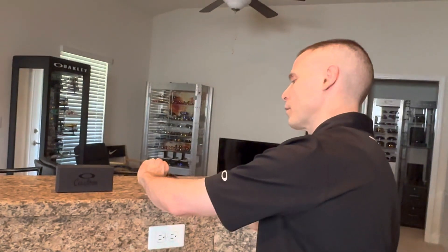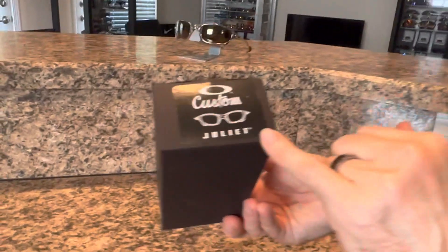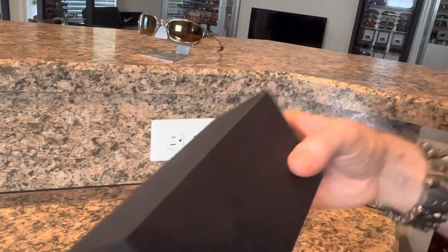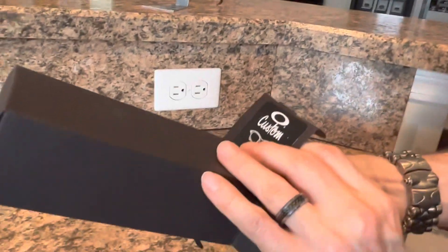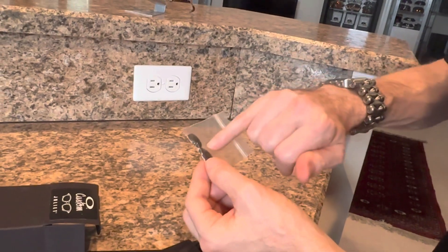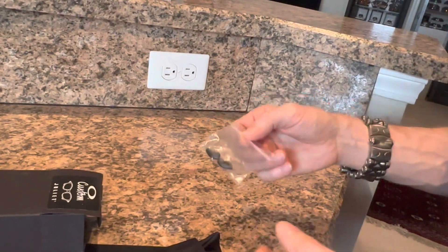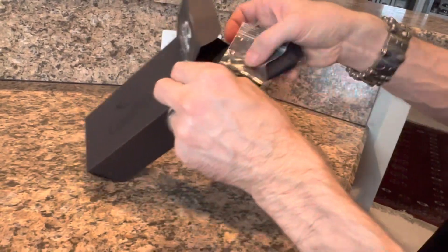One last thing I want to go over is the custom box. This box is actually a little special — it has the Oakley Custom Juliet sticker on the edge. They stopped doing this after a very short period of time. When you ordered a pair of OCP Juliets back in the day, you'd have your warranty and promotional materials, your micro bag, and then a spare set of unobtainium. This one only has the nose bombs — it should also have the temple shocks, but it doesn't. It's been well over a decade since these were ordered, so I don't remember.